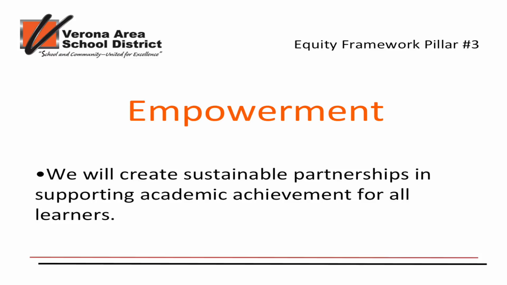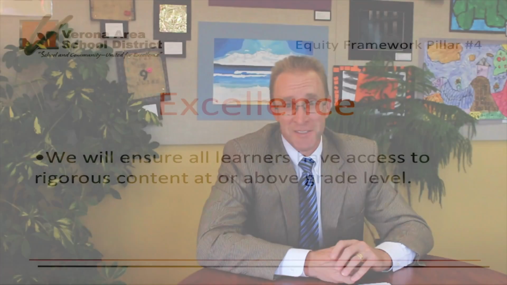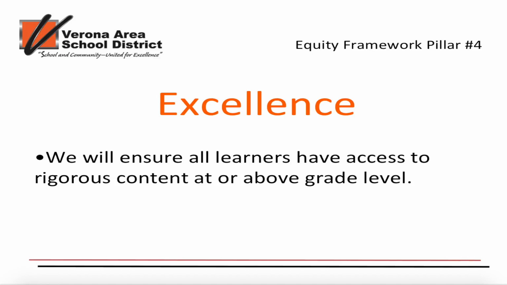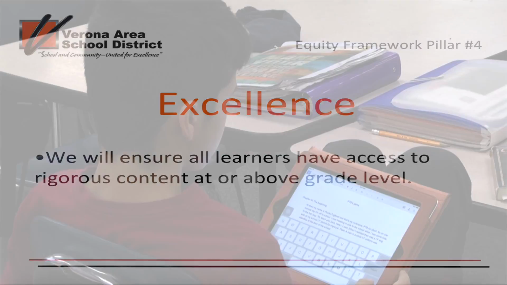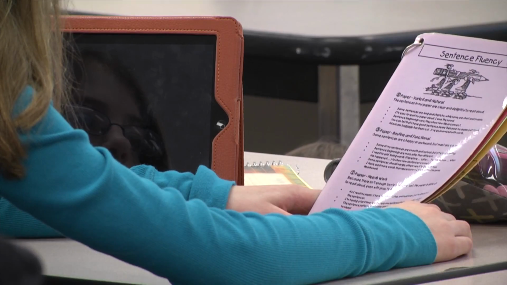Pillar number 3 is empowerment, creating sustainable partnerships and supporting academic achievement for all learners. This pillar guides us to work more closely with the community, engaging parents in conversations about learning, about opportunities, and about expectations. The final pillar is excellence. All learners will have access to challenging content at or above grade level. This is where we need to ensure all students have a personalized learning plan and that teaching and assessments represent all students culturally.